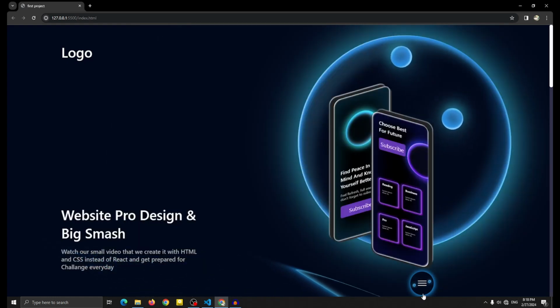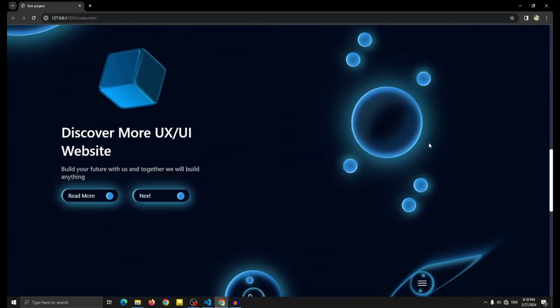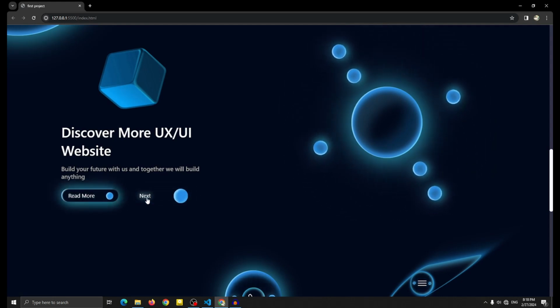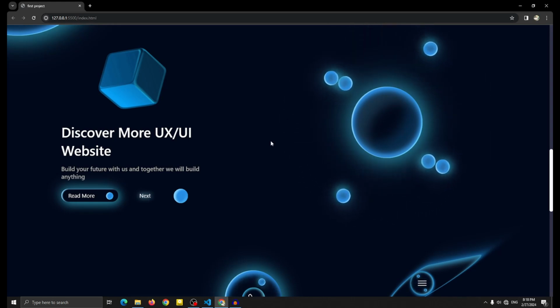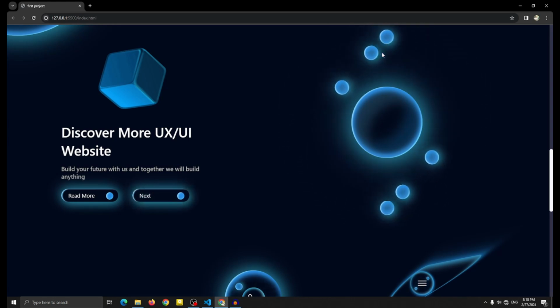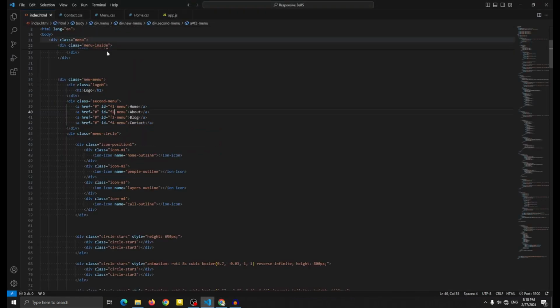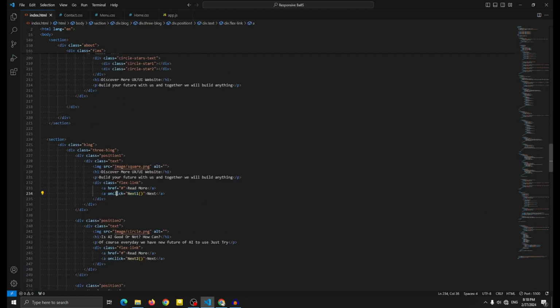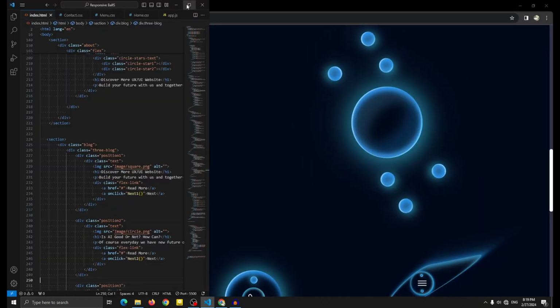Let's go to the next, and the next is, let's go to C. Next is for this read more and this next, guys. I want that when a user clicks on this next, the next block, or the next style, shows to the user right now. I think I added the function in HTML. Let me see it. Yes, we added onclick for this. But let me call this position 1, position 2, position 3 in JavaScript. So I'm going to name it, and for blog bg, I think I need it. For now, I need it. Okay, so let me call it right now, guys.